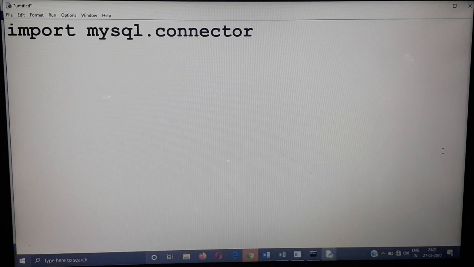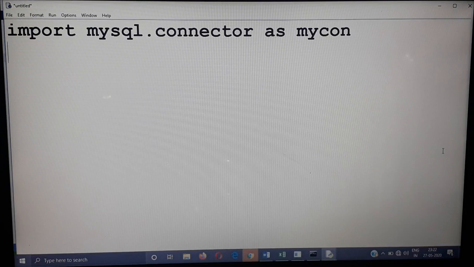There is a module name, and you can use an alias name along with the module name, that we studied last year. By using the keyword as, you can use an alias name for the module because the module name is a big one. I am going to give the alias name as myconnector.